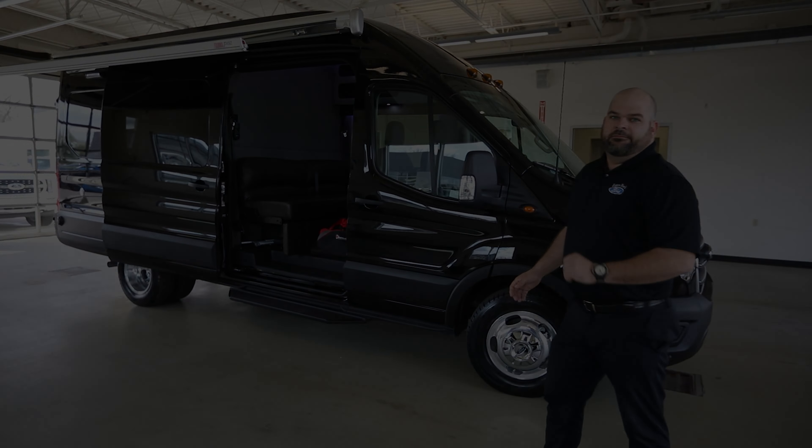This is the Ford Transit T350 all-wheel drive conversion van from Waldoch, exclusively at Lasco Ford. We want to give you a quick rundown of what we're able to do — looking forward to talking to you soon. Our number is 810-629-2255, or check out our inventory. We do have more of these coming — give us a call in advance, they go quick and are usually pre-sold. We are delivering these anywhere; this one is going to Florida. My name is Paul Zagman here at Lasco Ford, and this is our Moto Van.